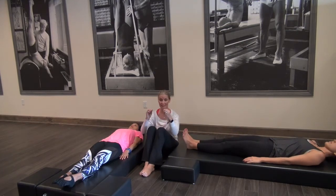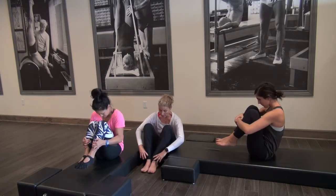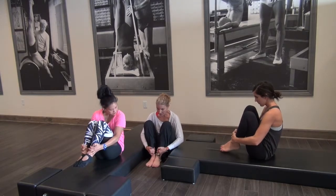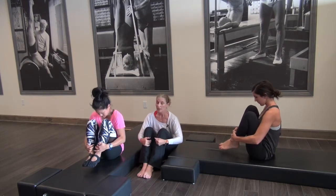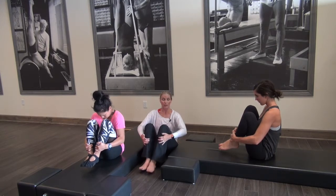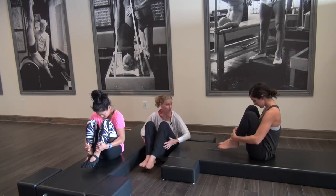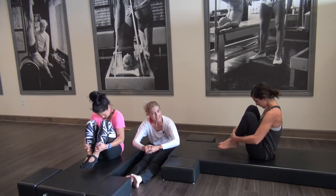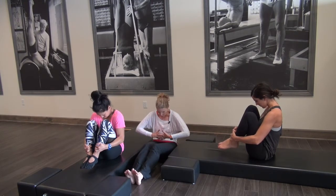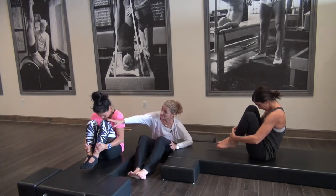Roll yourself up, grab onto your ankles and roll into your little ball position. Grab onto your ankles — you want to hold your ankles. I want the knees apart so they're right at your shoulders, and pull the heels towards your glute. Don't roll back yet. I want you to just think you're rolling your whole body into as tight of a little ball as you possibly can. Think about a little push and a pull with the legs and the hands, which makes you even rounder, deeper, looking towards your abdominals, towards your thighs, knees open.